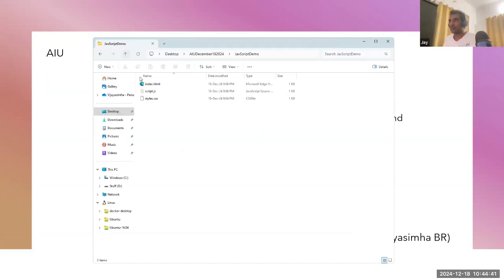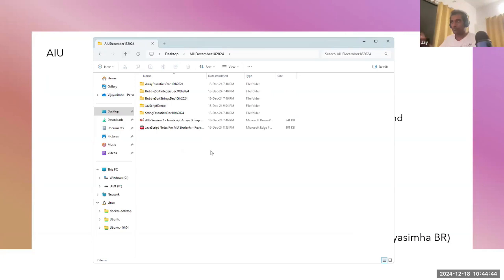So let's go here. Now, if you go to the links I've given you, you'll see there's a folder called bubble sort integers December 10th. I can't zoom here, I'm sorry about it. Then I have bubble sort strings December 10th. So let's start with integers. Let's look at the code, let's look at the output, try to understand what are the different things that are happening, and go a little bit deeper into the code.